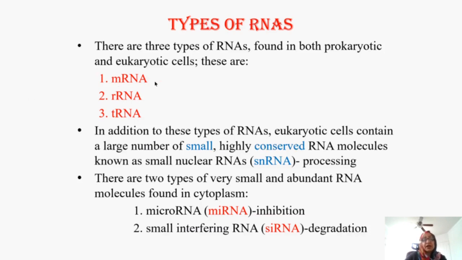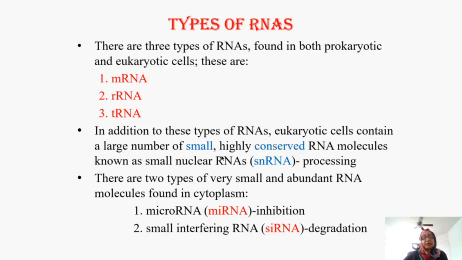So if we use messenger RNA, translate it, and we get our proteins, now messenger RNA does not have any function anymore, and then we have to degrade it, and we can use those nucleotides for other functions, to utilize them somewhere else. And we have siRNA help with that degradation. And also, if you're done with it, you would like to inhibit it from producing more proteins. So we have miRNA to do that function for us.